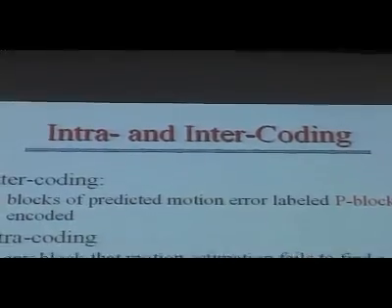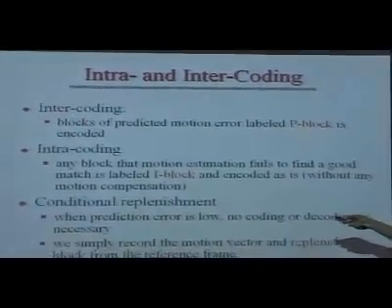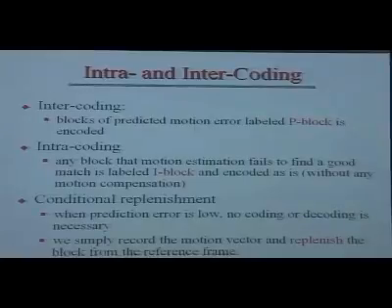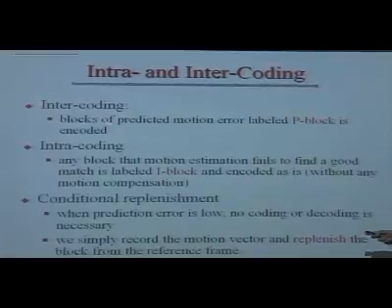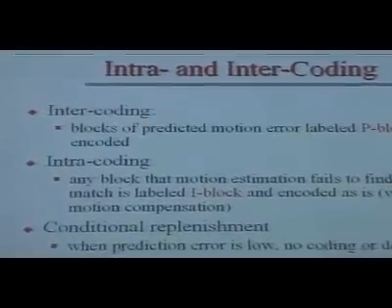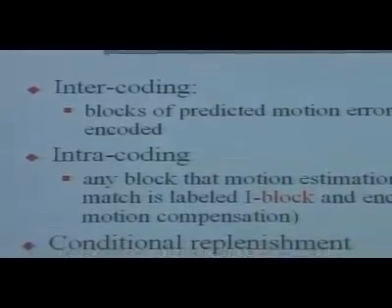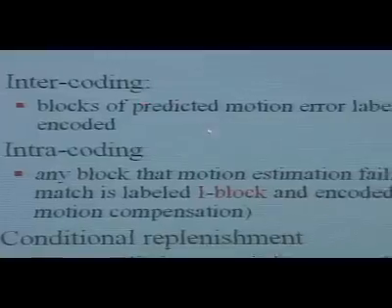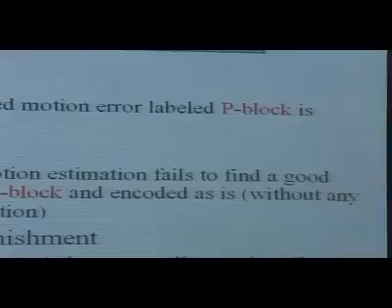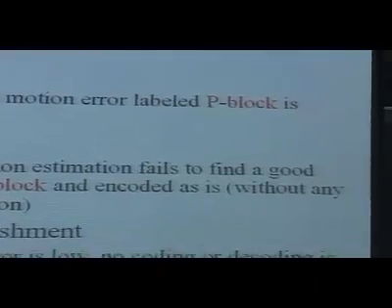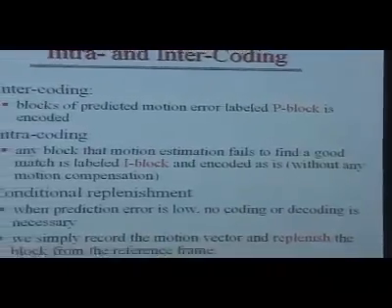Let me say a few more terms that I will use throughout. Whenever I say inter, it means I'm going to look across. Intercoding means I will do coding with some kind of reference to the reference frame, so I would try to do motion prediction. Intercoding happens when you look across, you look somewhere else. Intracoding means you do it within the frame. You don't look across.